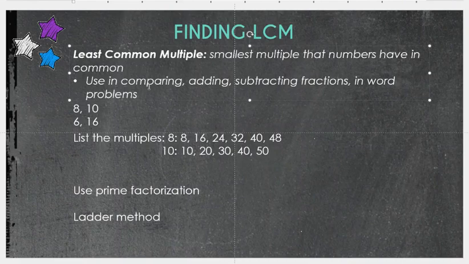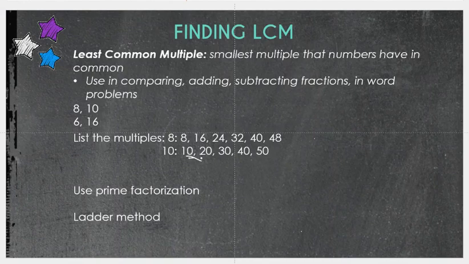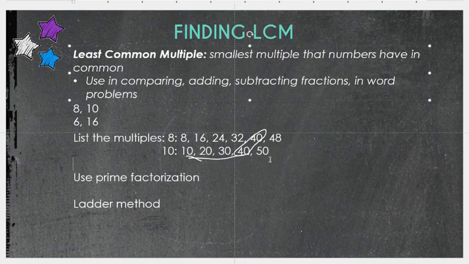And eventually, when they notice that they really only need to list the multiples of the largest number, then I would let them list only the multiples of the largest number. Because as you see, we get to 40 faster with the bigger number. 40 is the least common multiple, and we get to it faster when we list just the multiples of the larger number. Okay, so that is how you would list the multiples. That's all you would need to do. List out the multiples till you find the smallest one that they have in common, and you've got your least common multiple.